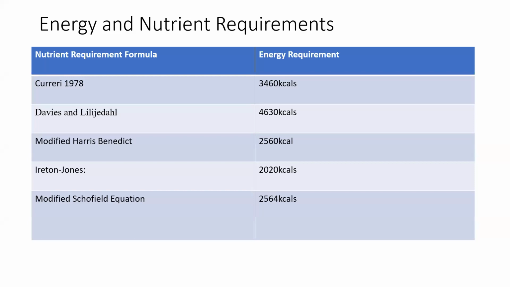Then we also have to remember that, as we mentioned earlier, the modified Harris-Benedict also takes into account activity factors, because at this point you may be rehabilitating your patient in terms of physiotherapy. Maybe your patient was non-ambulant, but this time they're ambulatory. Maybe your patient could not even sit up, but now they're able to sit up. So you'll be able to adjust as you see fit, or as you find suitable.